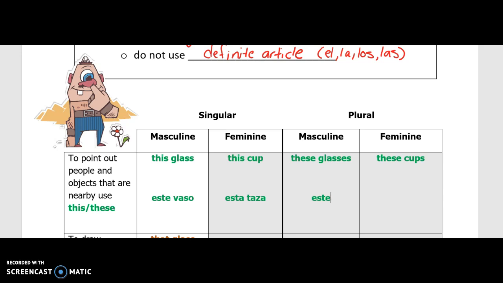Now, if you look at este, logic would tell you that, well, what ends in an E? E is a vowel, so I just add an S to make it plural. Unfortunately, that's not the way this one works. It's not so bad though. It's an O. Estos. Estos vasos. These glasses right here. The ones that are closer to us. And then these cups, the feminine side in turn, is exactly what you think it would be. That's right. Estas tazas. So these are all words that are close to us. This and these.